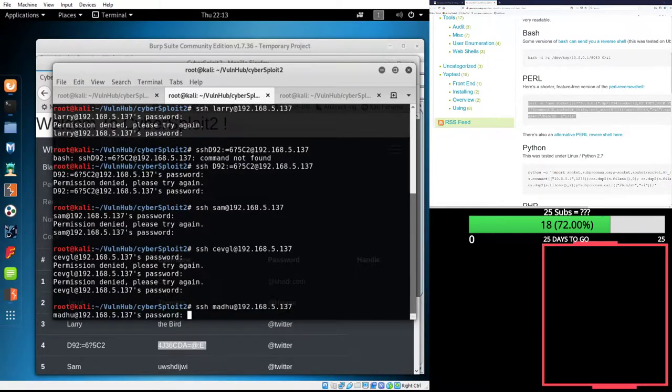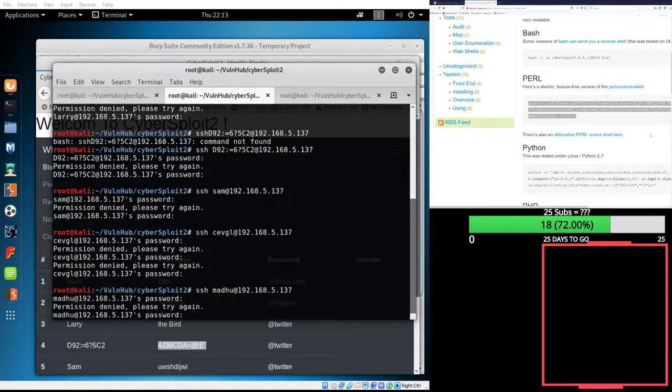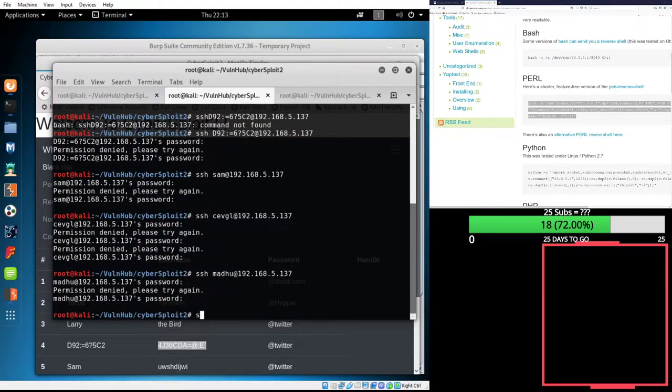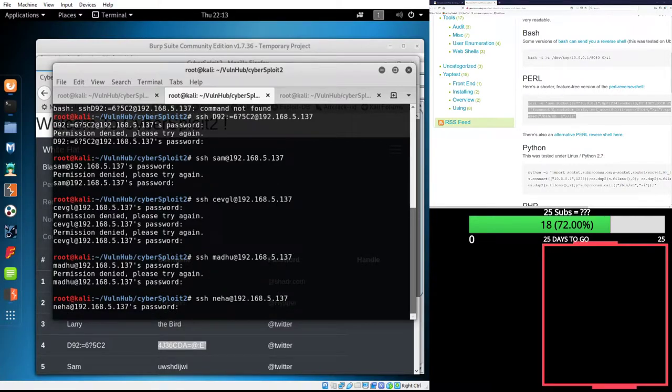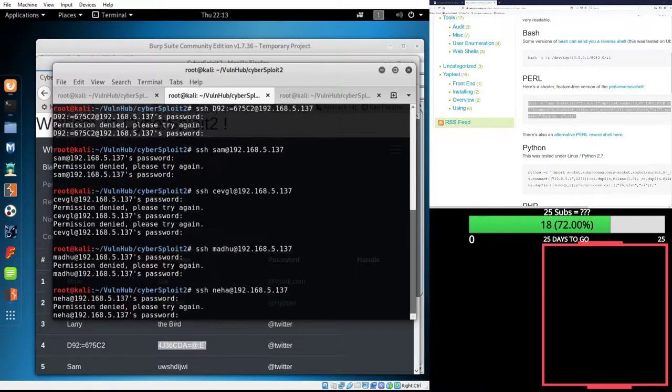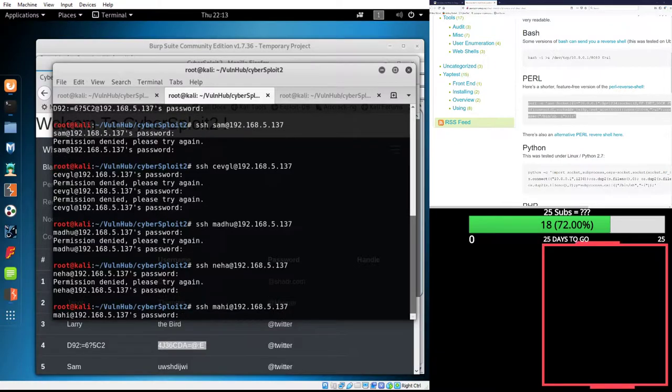Two, three, four, five, six, seven, eight. So nothing yet. Not that surprising. Didn't seem like those would be likely usernames and passwords, but always worth trying if you find credentials. I love my John. Love you, dear. So nothing yet.